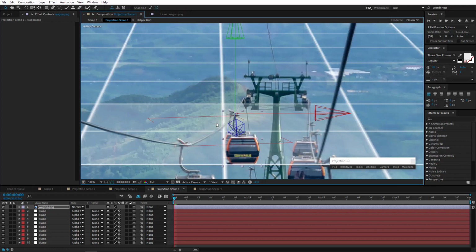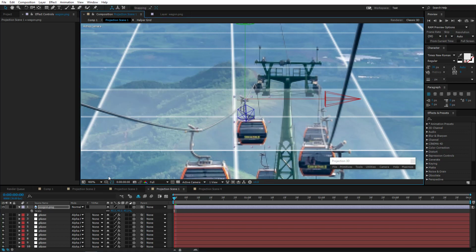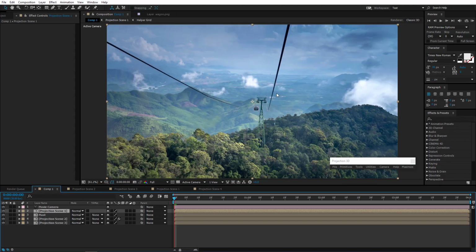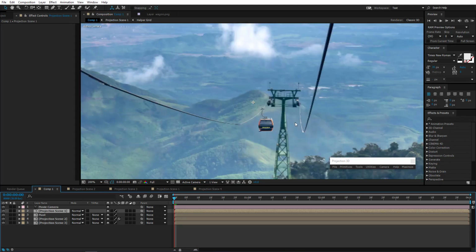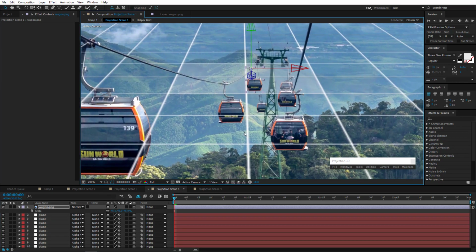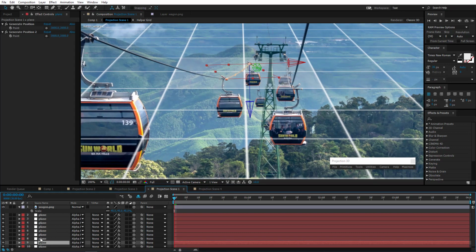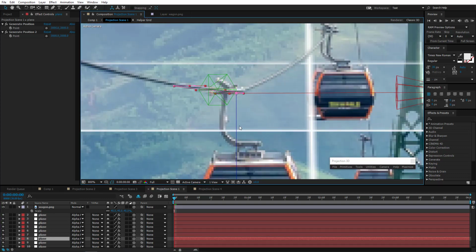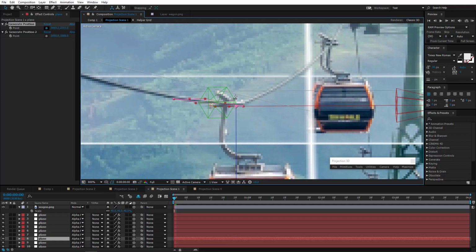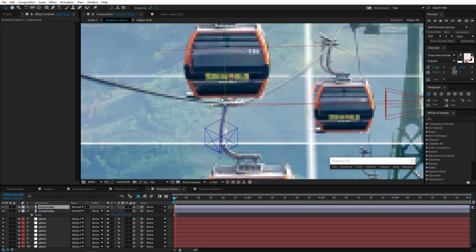Go back to the first scene. Now as you can see, our cabin is in the right place. So let's scale it down a little bit. And now let's check it from the main comp. Great. Now it's where we need it to be. So go ahead and select this part of the cable and generate position. So just like before, go to File, Import Image, and choose your wagon.